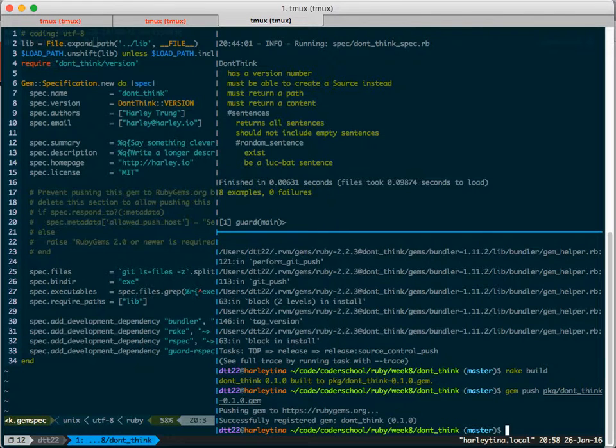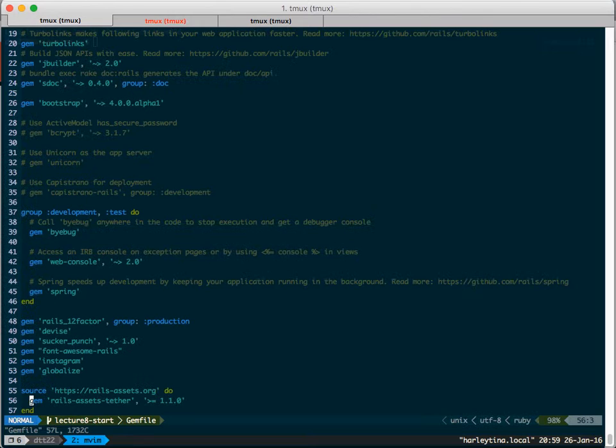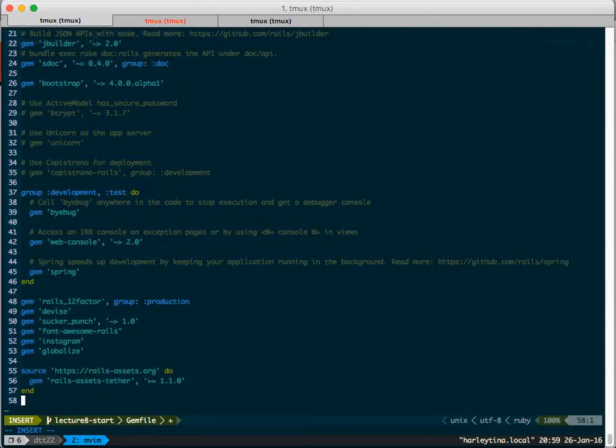Yes. Yes. So now from your computer, if you just do gem install don't think, and then try it, it will run. Wow. Yay! It's like publishing a website, but it's from the command line. Yeah. Of course, from your library, right? You can always include it in your project. Go to Gemfile, right? And then here you do gem don't think, and then in your code, you just call that, right? You can call don't think colon colon source.new.